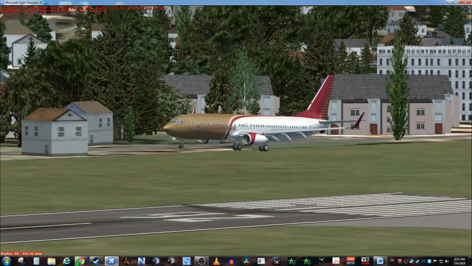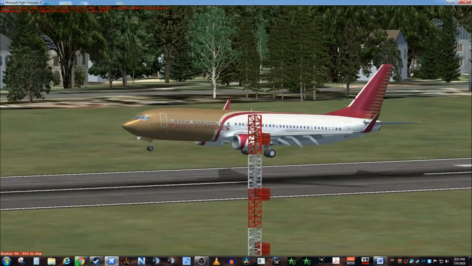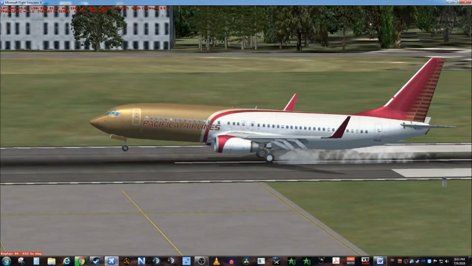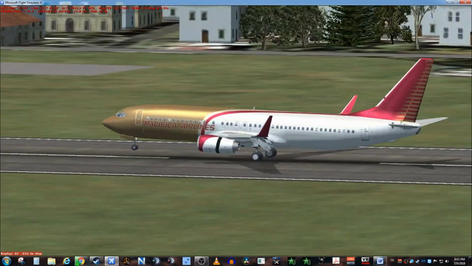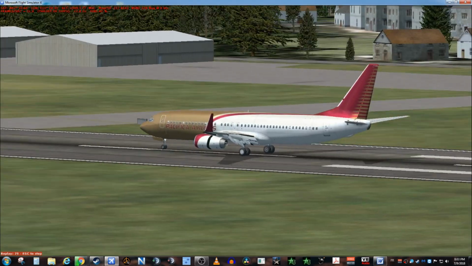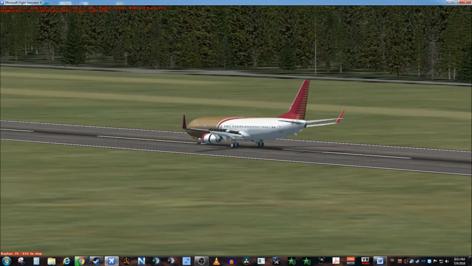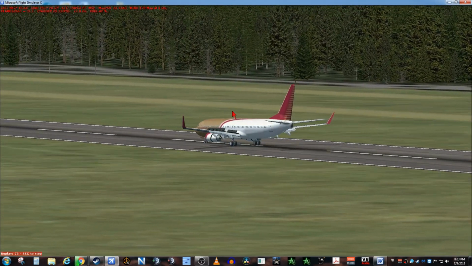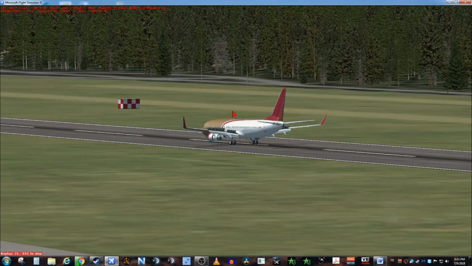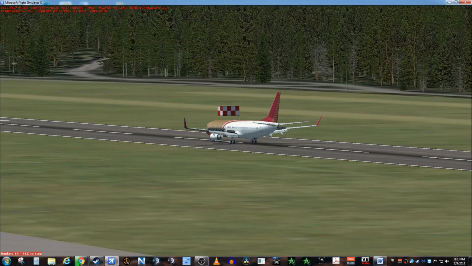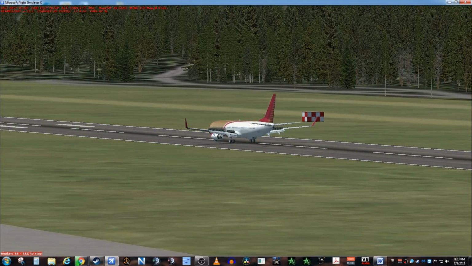And your flare is only a few degrees. There you go. You don't want that nose pointing up too high. Want that nose gear to get on the ground slowly but as soon as possible. Decent landing, I think.